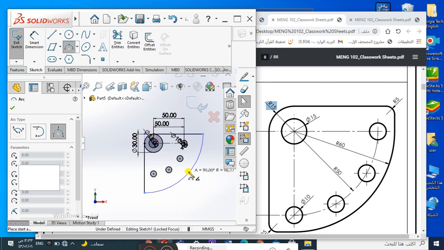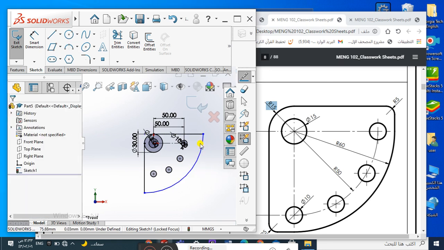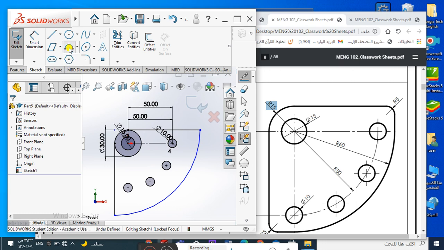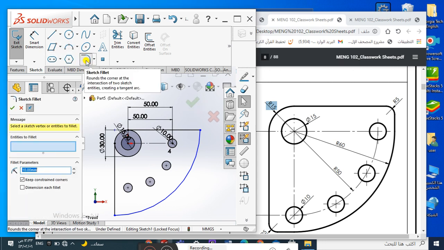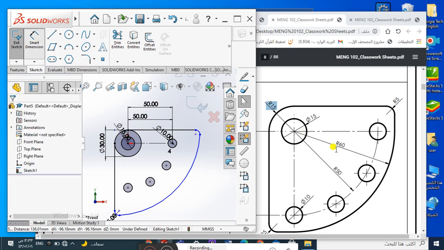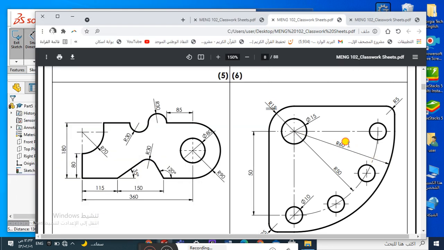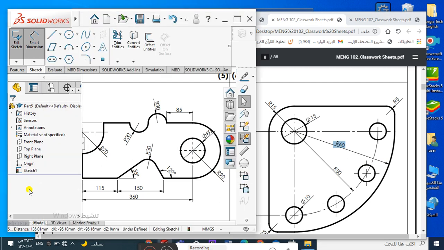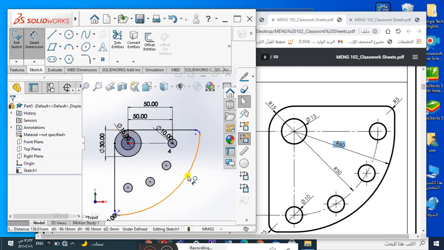It's outside, click. Now make a fillet of 5 millimeters radius on this side and on this side. Check. We have the radius of 60. So smart dimension and click on this arc.